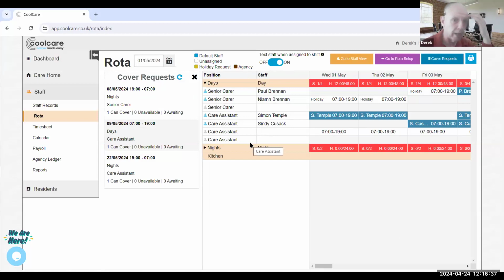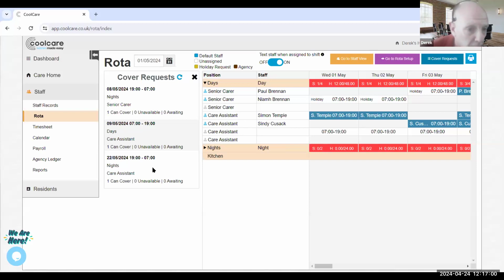So you may know in CoolCare, you can go into an empty shift and send messages to staff saying, can you cover that shift? And those messages that go out, you can always see what messages have been sent by clicking on Cover Requests. But Cover Requests also holds any messages that have come from the portal.